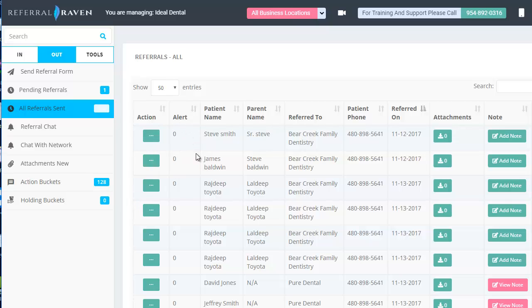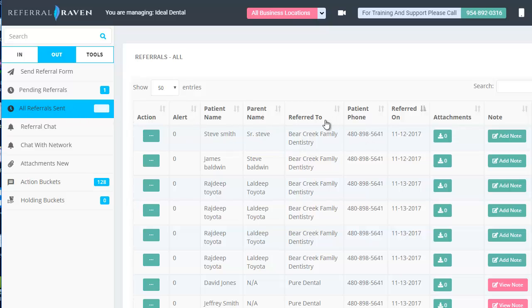We have alerts. The alert column is for any time an activity happens on this referral. Let's say that the other office uploads a document, the specialist leaves notes in there, we call them back or they declined or whatever, anytime something happens on this referral, you'd get a little alert here so that you can sort these, and the ones with the alerts will come up on top. This is a demo database, so none of this is live information. It's not really getting updated with alerts.